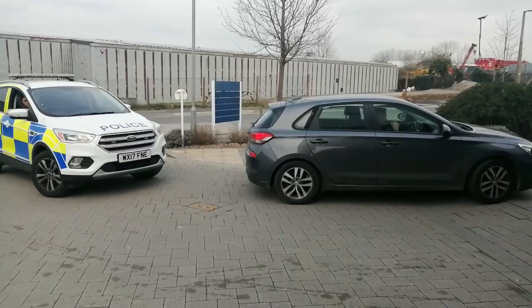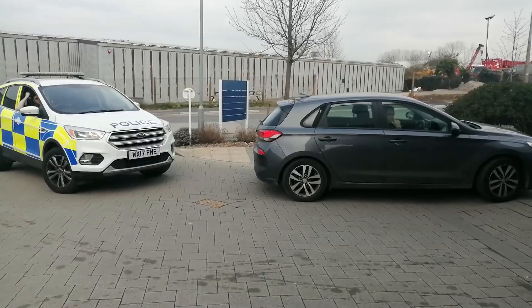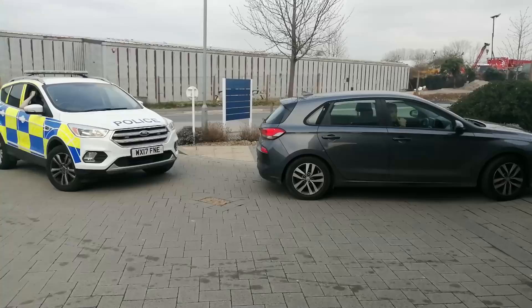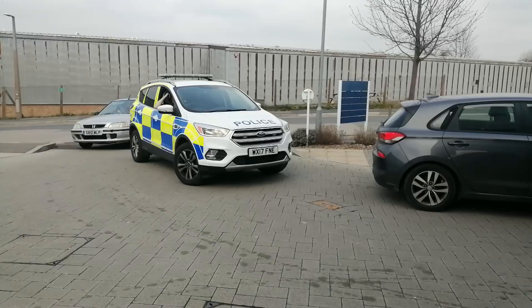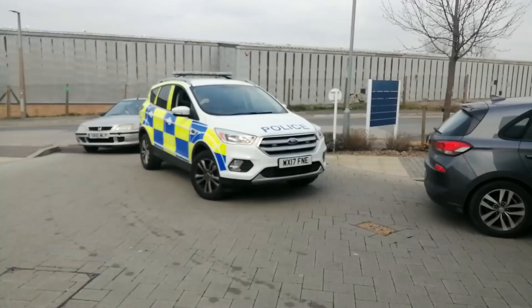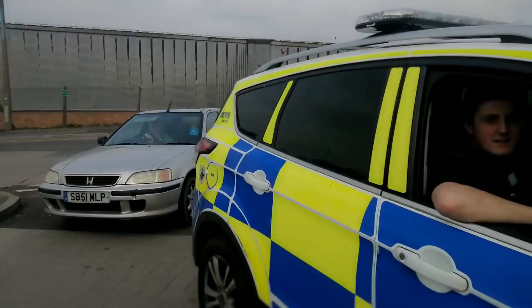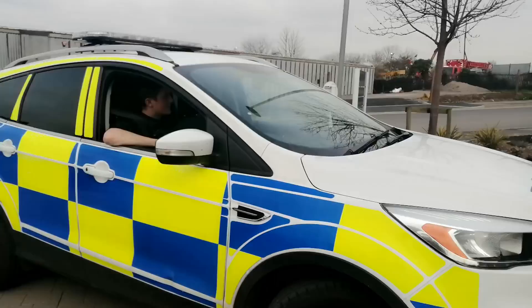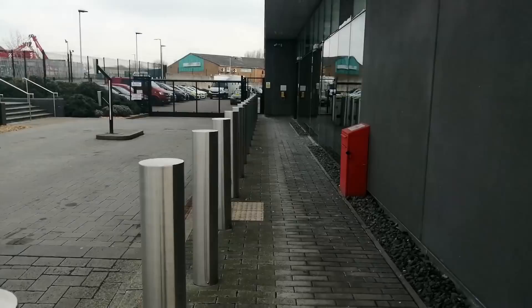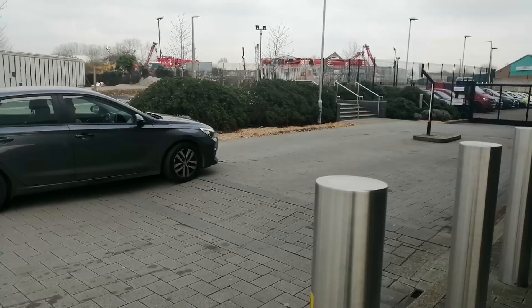He's actually parked quite a while away from the gates, this fella. So I don't know if there's a hold up or if he's hoping to pick somebody up. So we'll just give it a couple of minutes and see what the crack is. I'm starting to get behind all the buildings now so it's starting to get a little bit fresh — I wish I'd left the car with my coat on. A little bit of a traffic problem — another fella's just come in behind, he's pulled off the road. So we've got a custody van coming out guys, which is obviously why this guy's waiting.